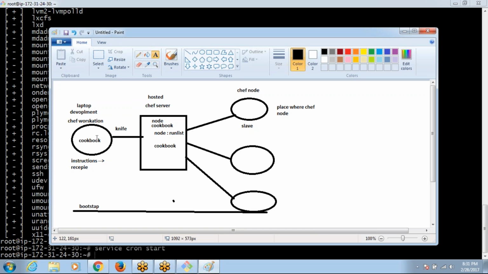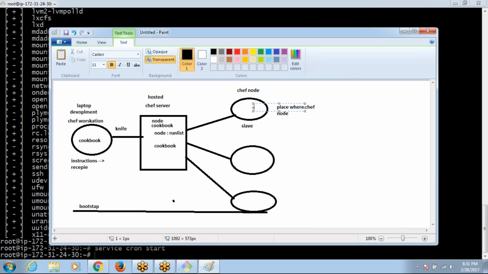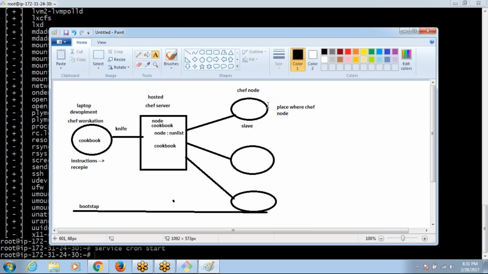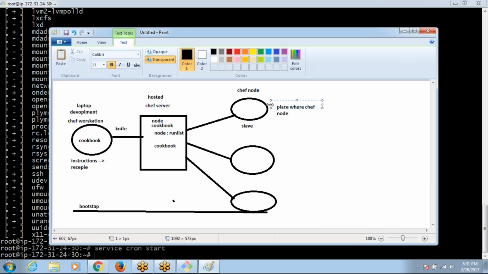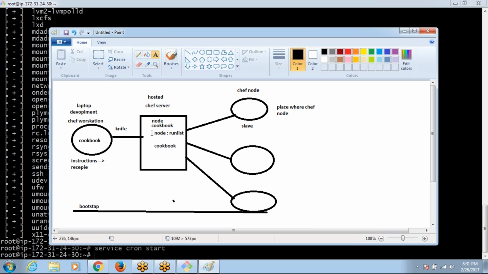Okay. Workstation is nothing but you are just uploading your horoscope. Separately, a lot of horoscopes will be uploaded to the chef server. And this is the marriage happening time and place, whatever it is. So here the original marriage is going to happen, and if the marriage has to happen, the instruction of the marriage is coming from the matrimonial site. So this is what the simple demonstration would be.